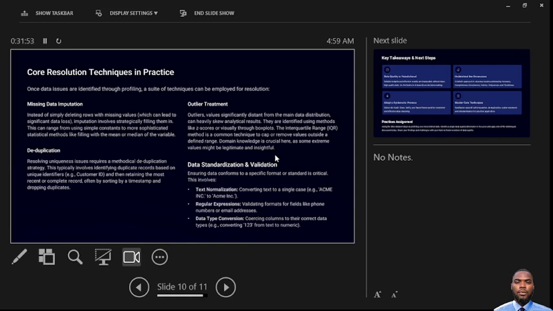The beauty of this note is that it is not limited to just one tool. The concept you are learning applies for as long as you are working with data, you will always be cleaning data. So you will always be using these techniques. The first technique we use is missing data imputation. Now there are some cases where the data in a particular column is missing. There's no data there at all. Let me give you an example. Let's say this person did not put it.